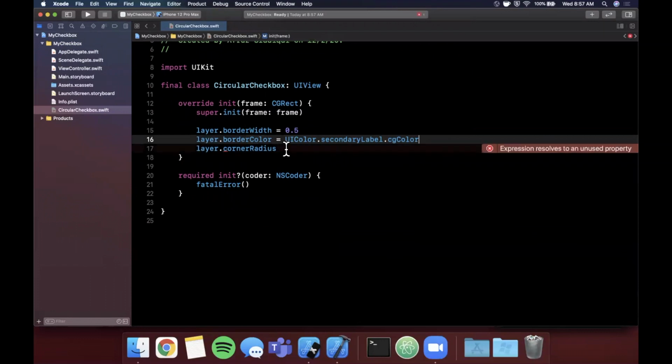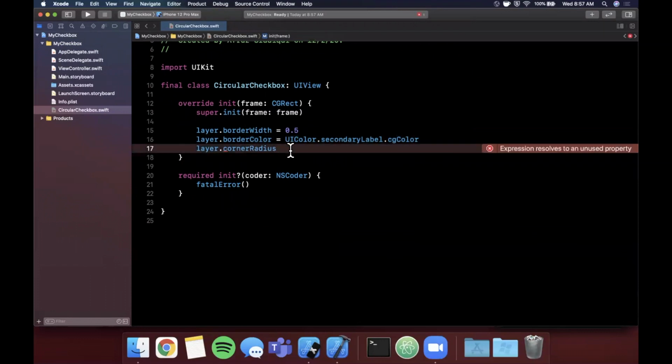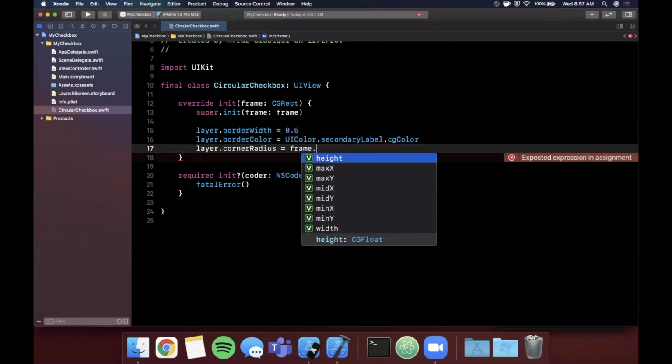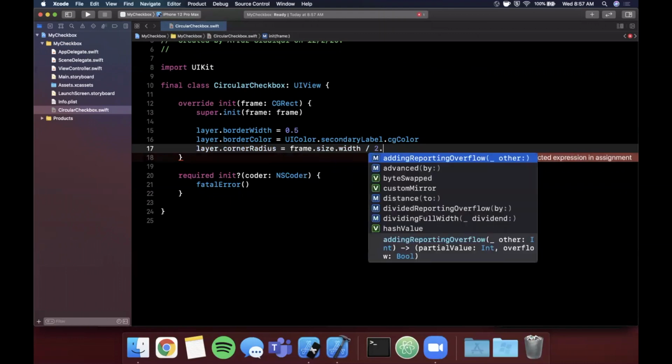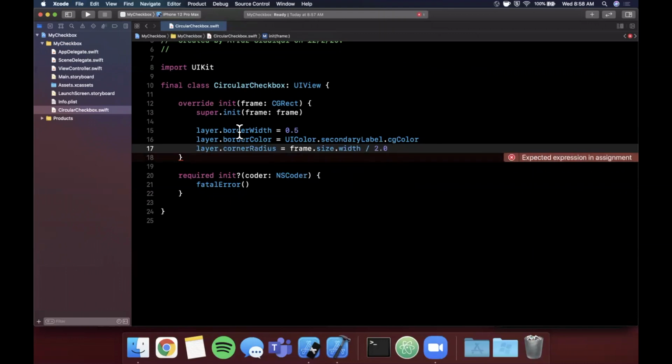And how do we get the corner radius? Well, to get it to be a circle, we want it to be half the width. So the corner radius is going to be frame.size.width / 2.0. And that's basically how you make it a circular border.